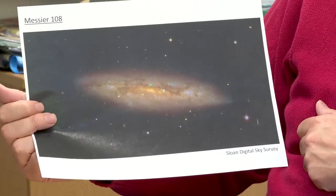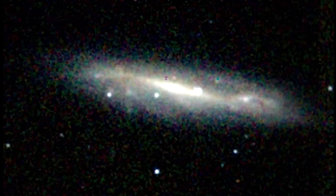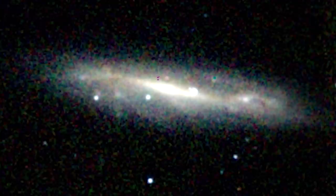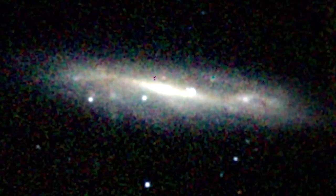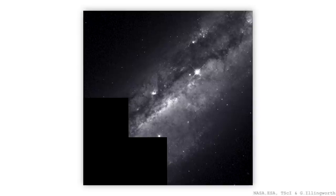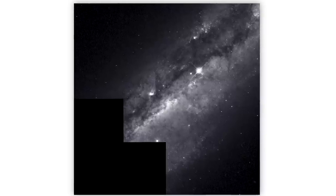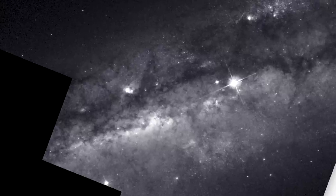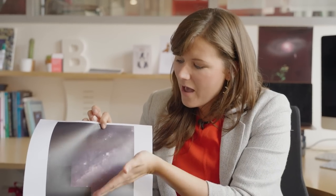I can't for the life of me see why anyone would think this was a barred galaxy, but that's what it's classified as. It becomes a little clearer in the infrared — I also have an infrared image from the 2 Micron All-Sky Survey. It's maybe a little clearer here; you can see there really is a disc in the middle, and perhaps you can convince yourself that there's a bar in the centre with spiral arms coming off it, though I'm not entirely clear. It's clearly quite a messy-looking galaxy. In the Hubble Space Telescope image you can really see those dark dust bands, which block visible light, essentially hiding what's behind them. This makes knowing a lot about M108 quite difficult because of this dust — you have to do a lot of corrections for how the light has been absorbed and re-radiated.